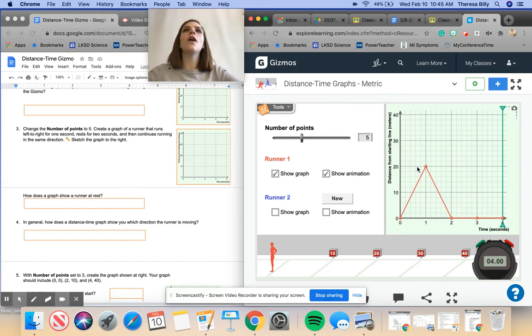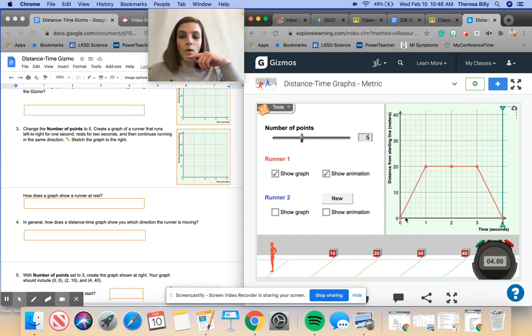Now imagine that you are the person who is running. You run forward really fast, and then for 2 seconds you rest. Is your distance from the starting line changing at all when you do that? Are you getting farther away? Are you coming back towards the starting line? Or are you just staying put if you're at rest? If you're resting, you're probably just standing in one spot, and they do that for 2 seconds. So we need to make sure that the distance, whatever distance we chose, is the same for those 2 seconds, right?